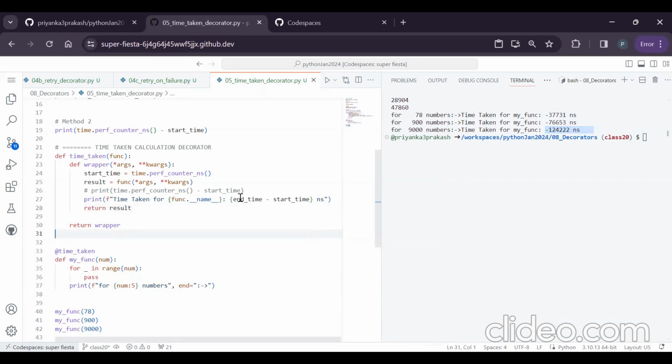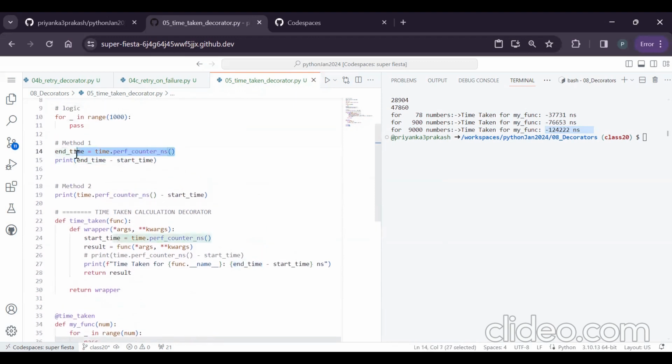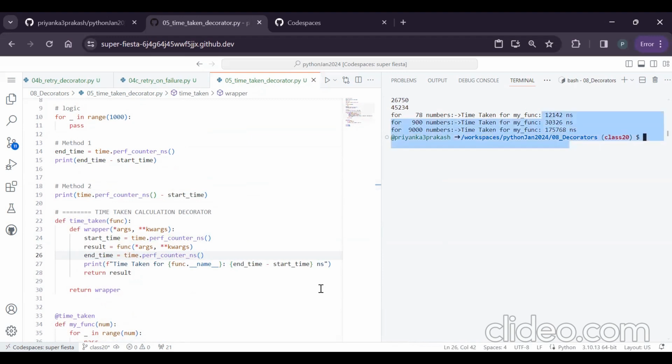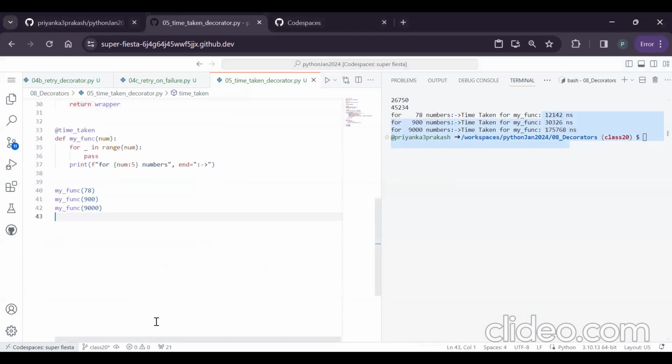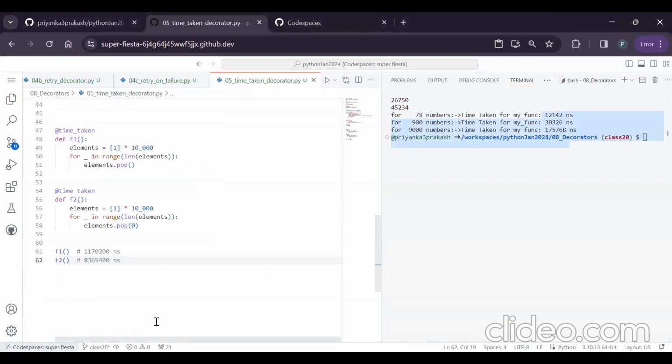And observe here, why is it showing negative values every time? Because instead of assigning to some variable, I am directly doing it. So here, if I assign to some variable, now it would be much better. You see here, I have now assigned. Now it works perfectly. So it is increasing, right? That is how it works. In the same fashion, I can take multiple other logics and ask how much time it is taking. This is how I place it on different functions and execute and ask. These are the real-time use cases.